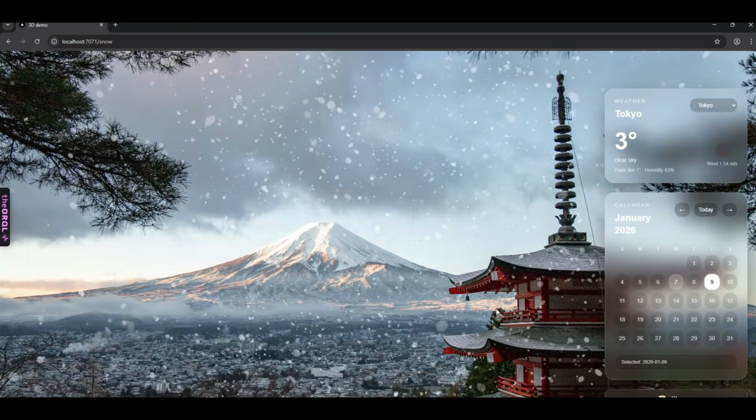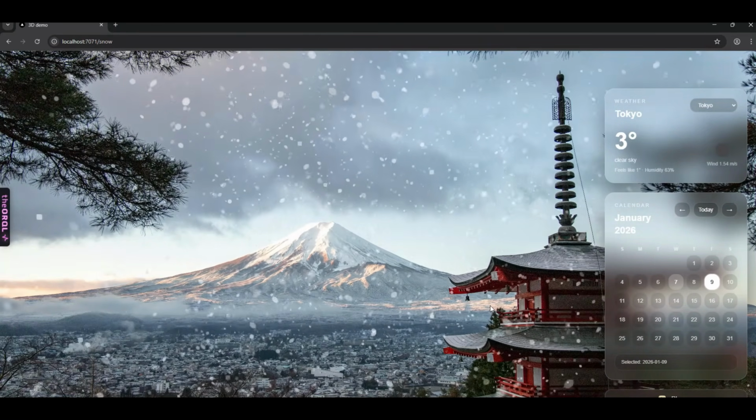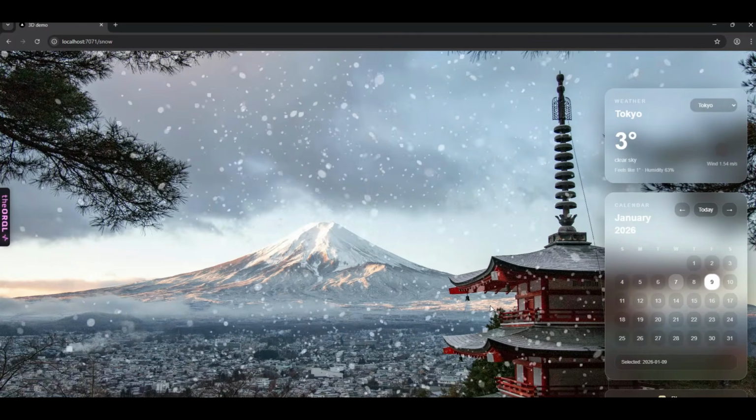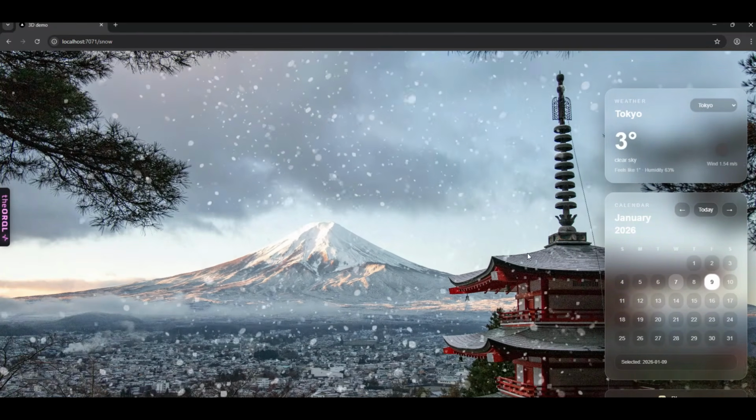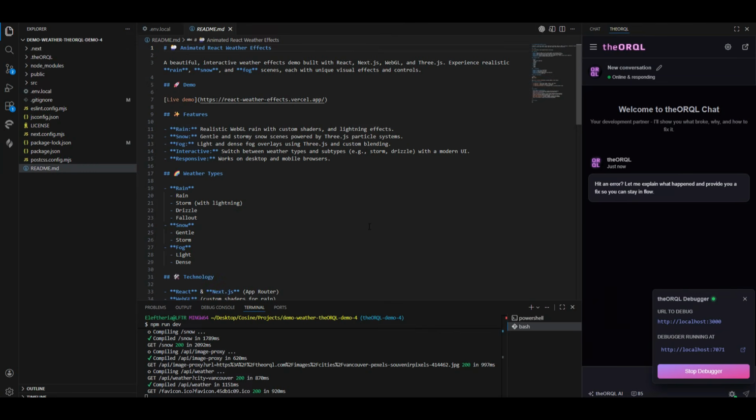Cool, I can see everything nice and clear. So let's get to the next bug, where I'm going to show you something else. I'm going to show you some silent errors. So I have loaded my new project here, and again, I'm already running it. I have my debugger ready.